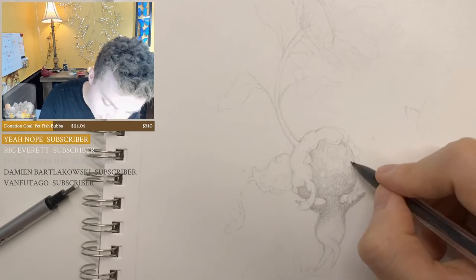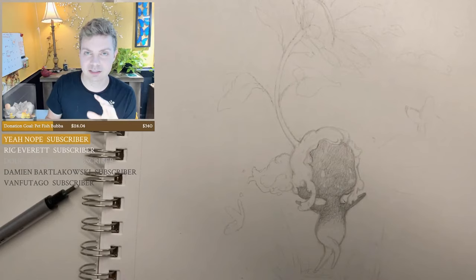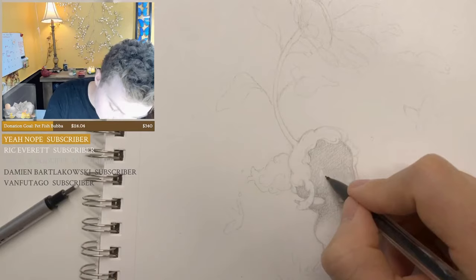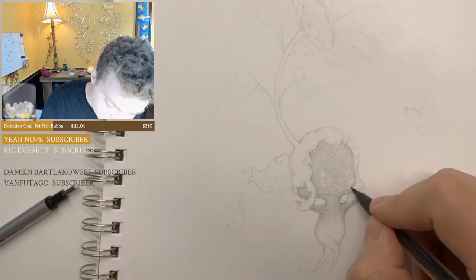having areas that are too dark or, especially with pencil, if you really push into the paper too hard, it can create this really smooth graphite reflection area, and I definitely don't want that. I want there to be some texture still. So to really build it up, I just have to go slowly. This is something that I've learned over the years working with pencils. There are little tips and tricks that you learn along the way. They're not always applicable. Applicable? It's a weird word to say. Applicable. But they come in handy for times like this.